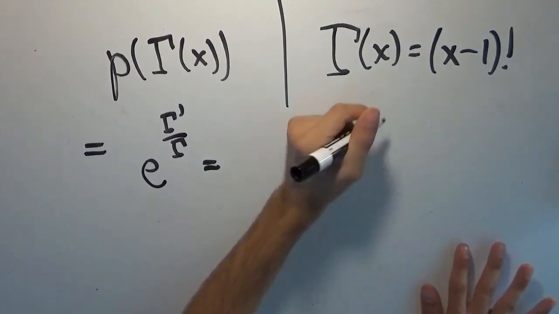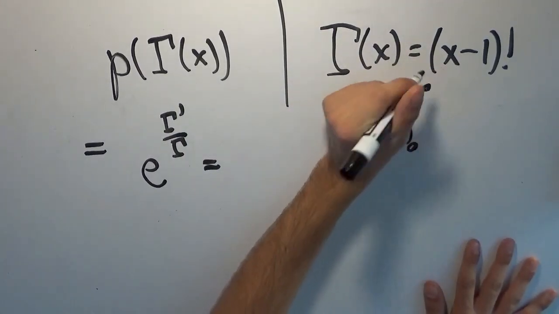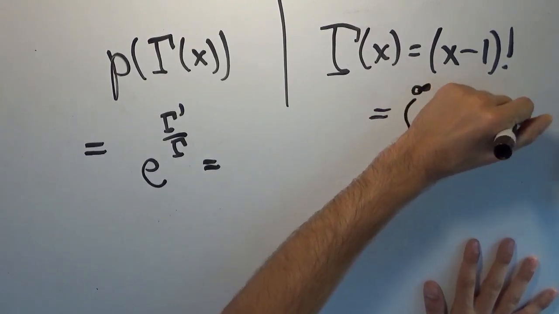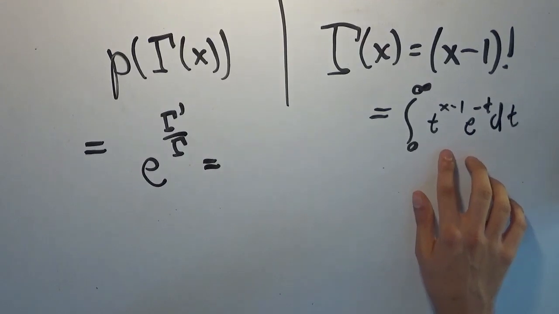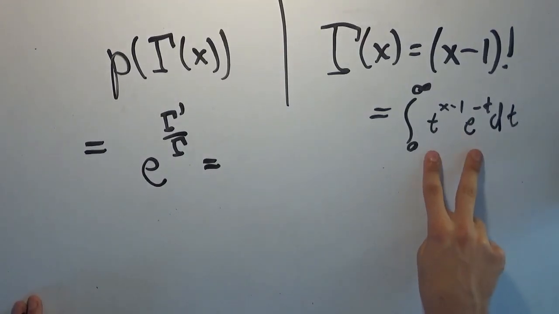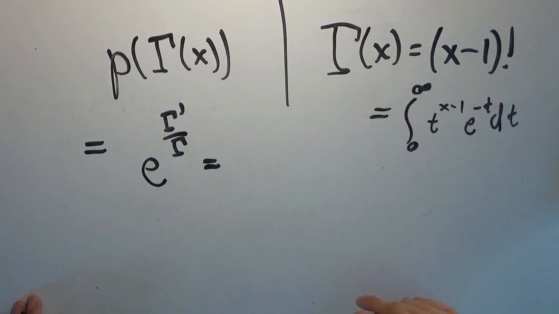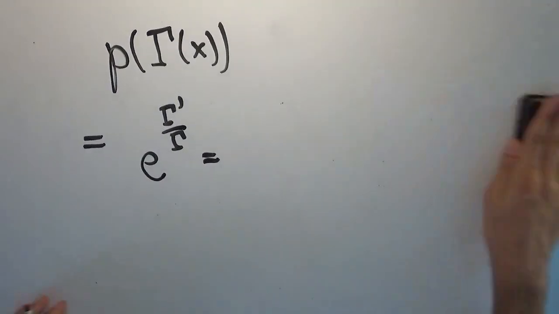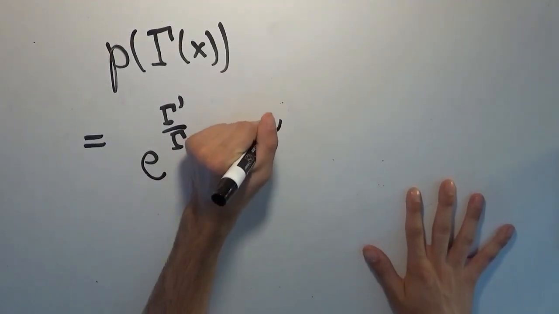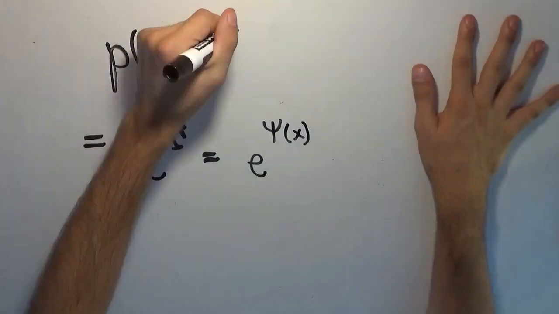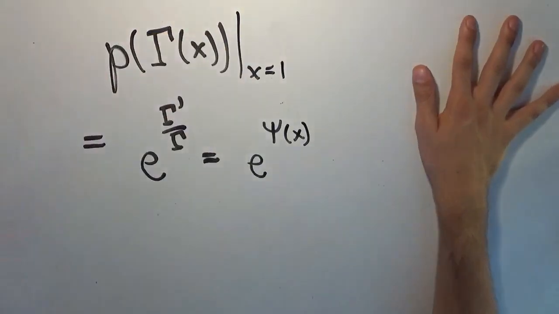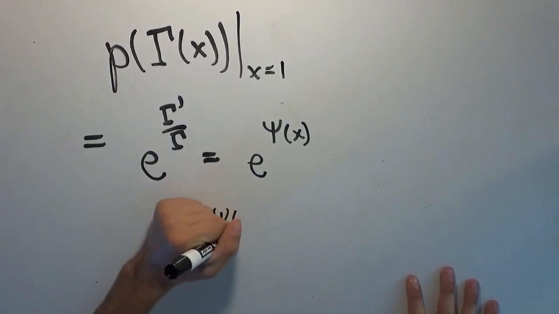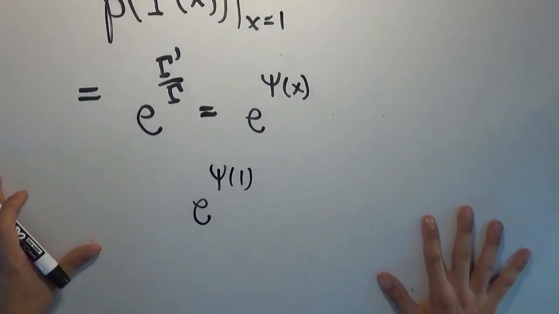It's defined by an integral. It's the integral from 0 to infinity of t to the x minus 1 times e to the negative t with respect to t. That's the definition of the gamma function. And this will give you the same values as the factorial function at positive integers x minus 1. So that's the definition of the gamma function, and its logarithmic derivative is defined to be this special function, the digamma function. And so the interesting question might be, what if we evaluate this product derivative specifically at 1? Well, then we get e to the digamma of 1.